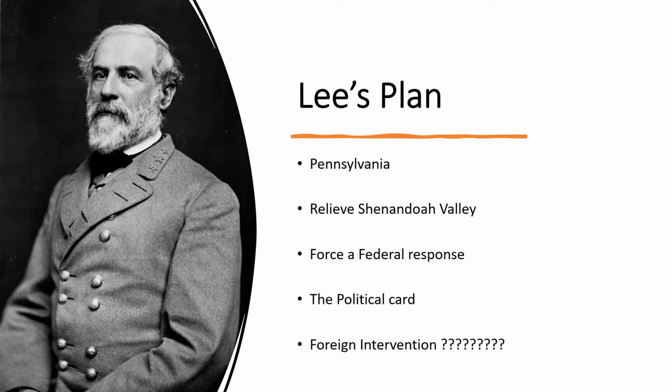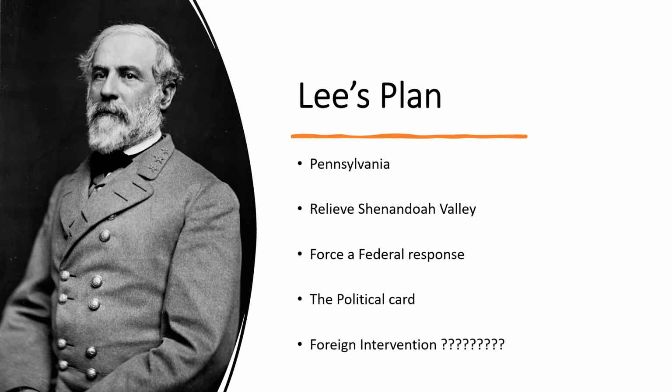For the first time in history, Republicans controlled the House of Delegates, the houses where all appropriations bills originate. Lee figured with an army in northern Pennsylvania, voters would be encouraged to vote for the Democrats. With the Republicans out of office and out of control, the Democrats could possibly refuse to fund the war and bring the war to an end.